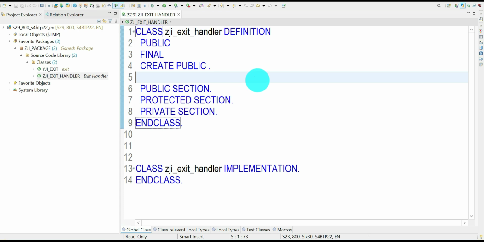I have the system, this is my Eclipse, and I just created a class. I'm going to convert this into an AMDP procedure by including the relevant interfaces, and then add a method. Inside we'll add the code one by one, execute it from a program and see how it behaves. To save time, I have a set of code already available, so I'm going to copy and paste it here. Once it ends, I will also have the code in my drive, so if required, make use of it for your testing or practice.